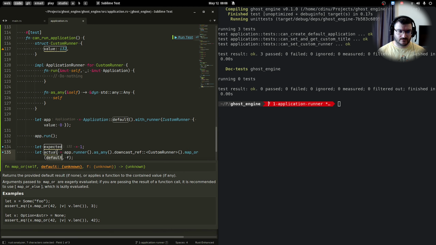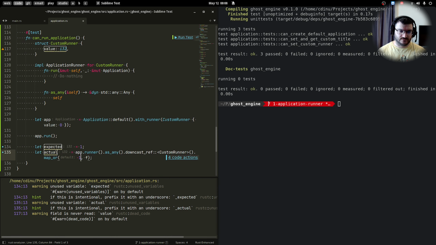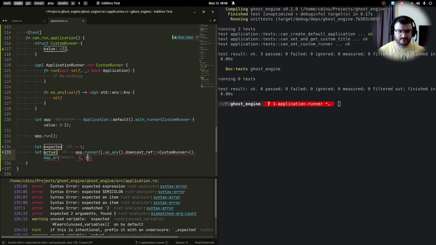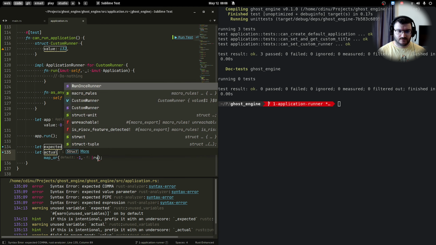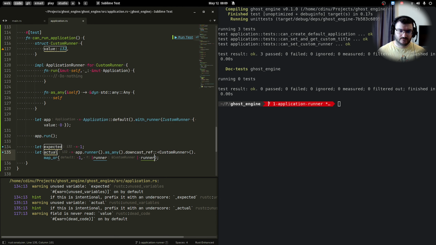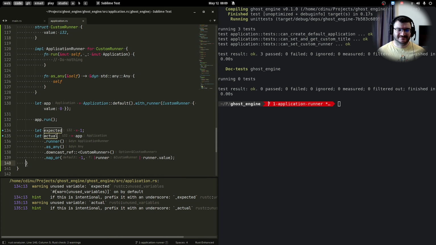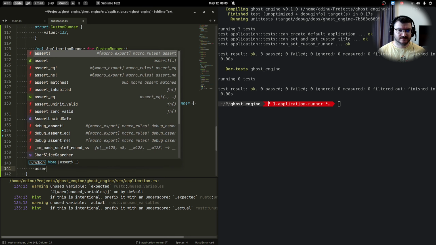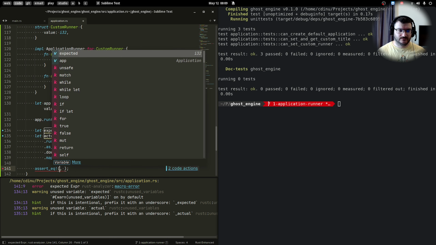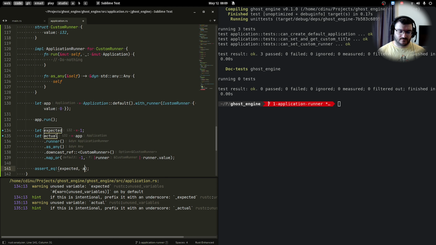So if the cast fails, I want to get the default value of -1, and if it's not failing, I want to get the value of value. That's nice. And now we assert equal expected and actual.